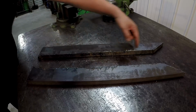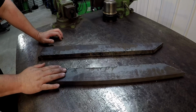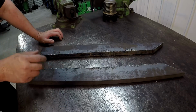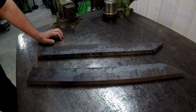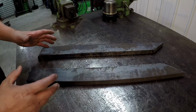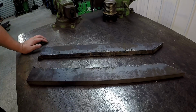I had drawn it out because I needed a large spanner wrench for a cylinder that we were working on. Now this was a while ago, I think sometime last year, and I had shared a picture on Instagram of holding this wrench that I had cut out. But the other day I pulled that piece of flat bar out because I needed to make a plate for a housing. So I cut these off, and when my coworker walked by and seen that, he said, "Hey man, I could use those things."